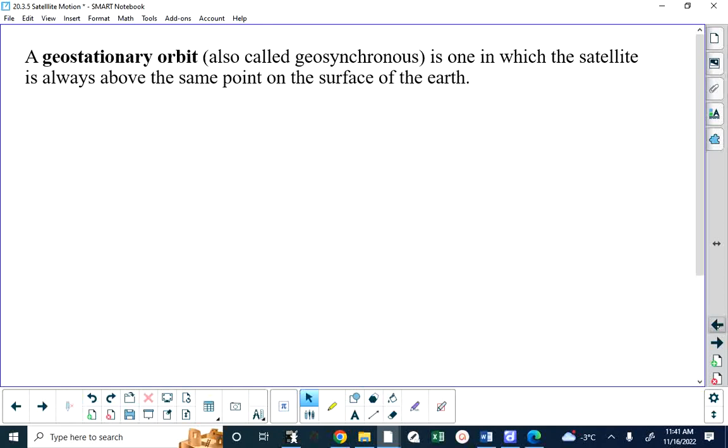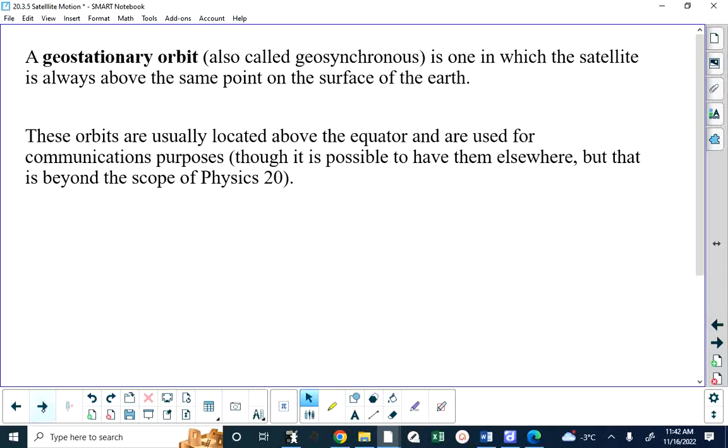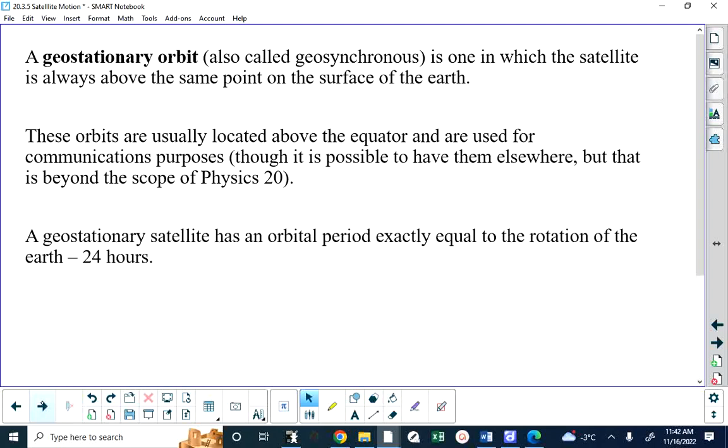So if the tip of this pencil is the satellite and the equator is a line here, what's happening is the Earth is turning and the satellite is rotating at the same time. It's not connected. Well, it's connected by gravity, right? So what that tells us is that geostationary satellites have to orbit with a period of 24 hours, because that's how long it takes the Earth to orbit once.